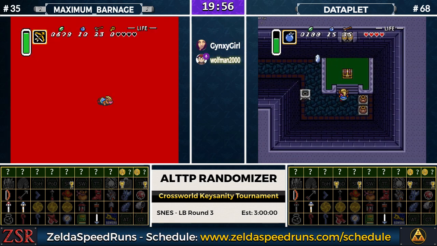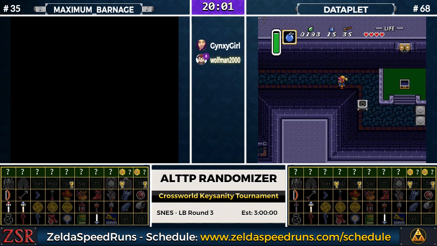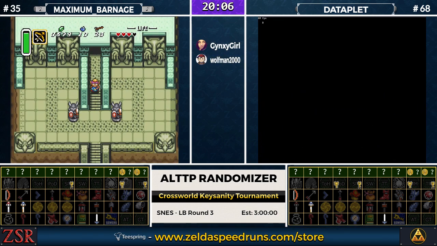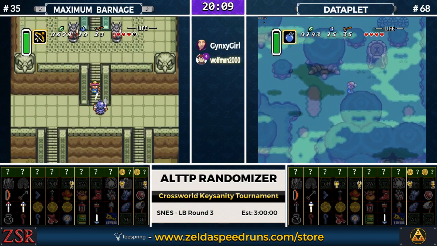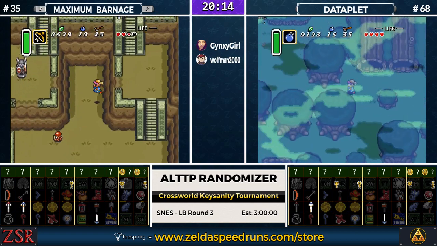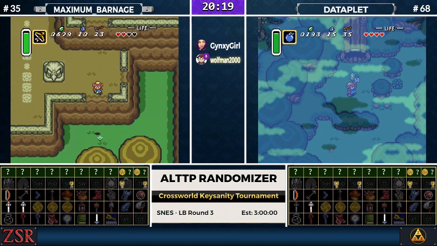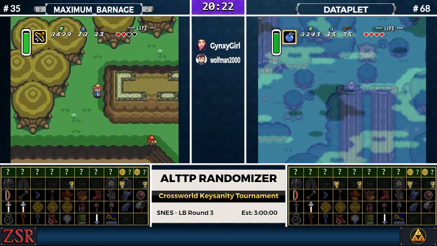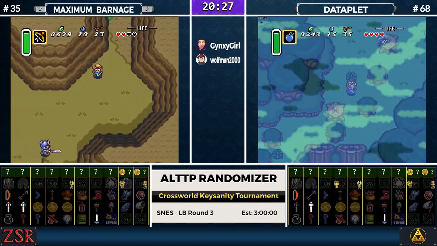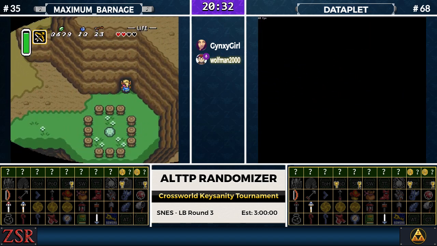Oh no! Barnage didn't notice his health! While there wasn't anything important in that chest, that's kind of unfortunate. I think it was the pod big key. Oh, you're right. No, that was important. Crap, I was mixing up my key counts. I thought that was the small key to Turtle Rock for a moment. Oh boy, that's going to sting a little bit because Barnage is not going to be back there for a bit.